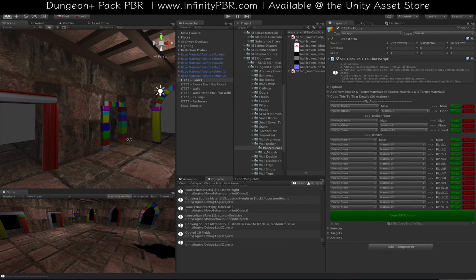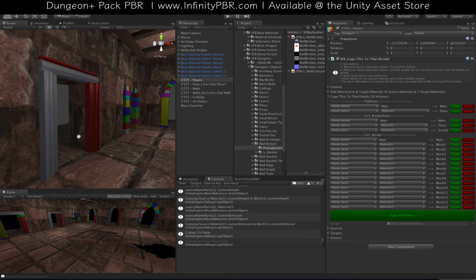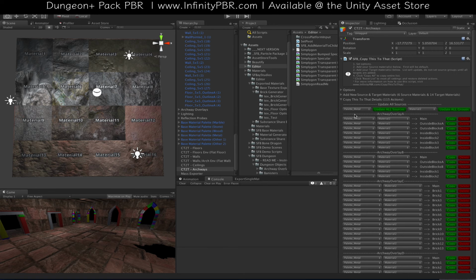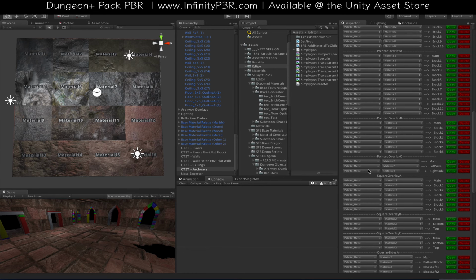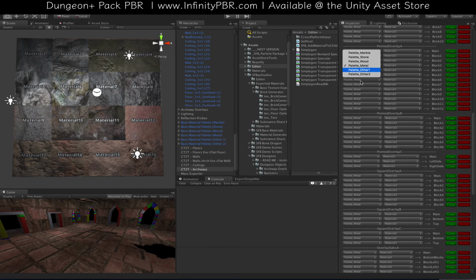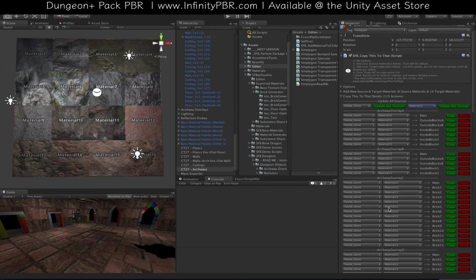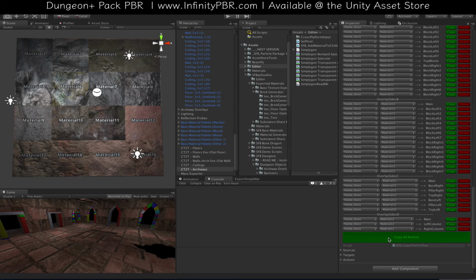So now we can do these hallways or archways as well. I just added a new part to the script here at the top since I didn't want to go through each one of these and check them off. I knew they were all going to be the same thing, or at least most of them. I wanted to add this little bit, so now I can choose palette stone, update all of the sources, and then I'll choose material 12 and update all groups, and then all I have to do is click this copy all actions.